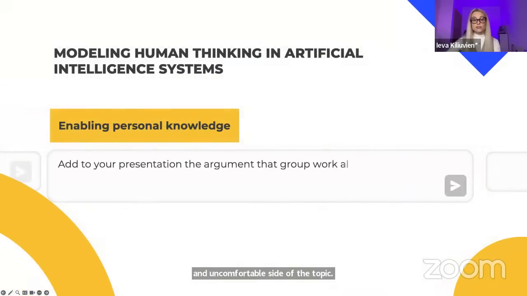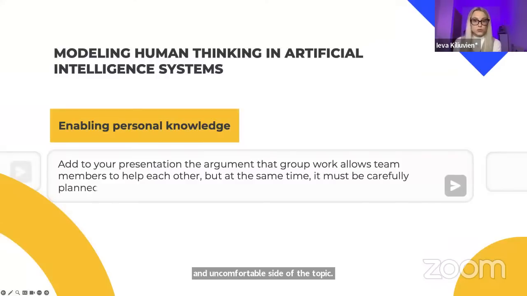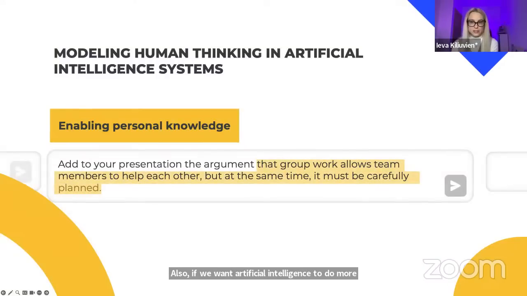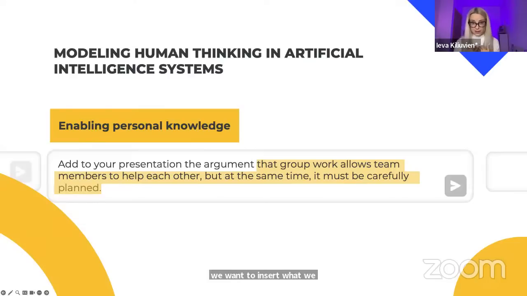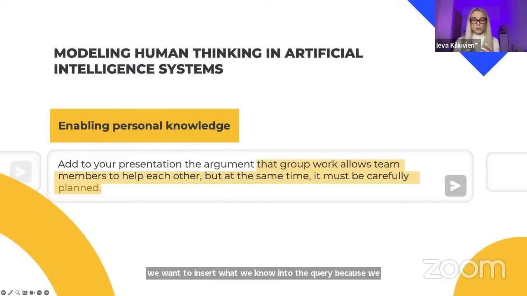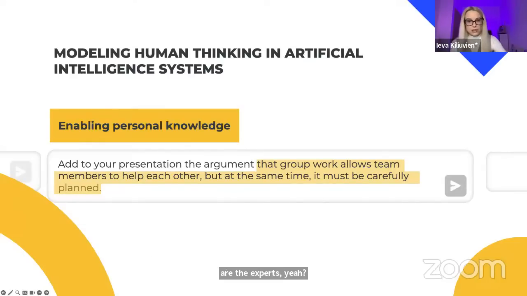Also, if we want artificial intelligence to do more than just random work, we want to insert what we know into the query, because we are the experts, yeah? Without inserting personal knowledge, the text will be inorganic, unnatural.